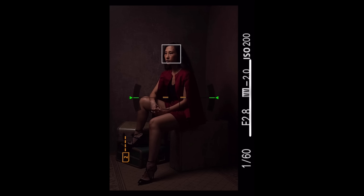Now, the nice thing about it, I won't touch my settings anymore in camera. I will just use my remote to dial in the power that I want to give me the proper exposure. So right now this is 80% power. Maybe I'll make it about 90% power. There we go, 90% power. Fantastic, love it. All right, so lastly, let's set my white balance.